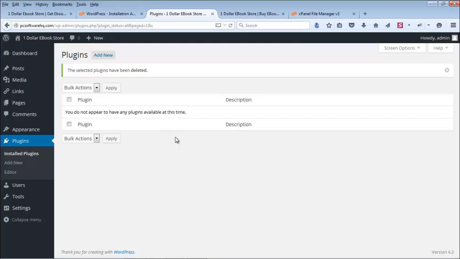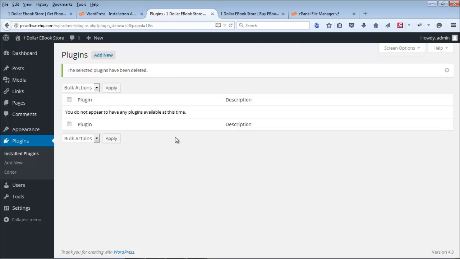To create the ebook store, the first thing we have to do is install a few plugins, and the second thing is we need to add a specific theme so that we can show the ebooks in our store in the way that we want. And the next one is we need to set up a few settings, and also do a little theming. So I'm going to show you all those things. The first thing is the plugins.